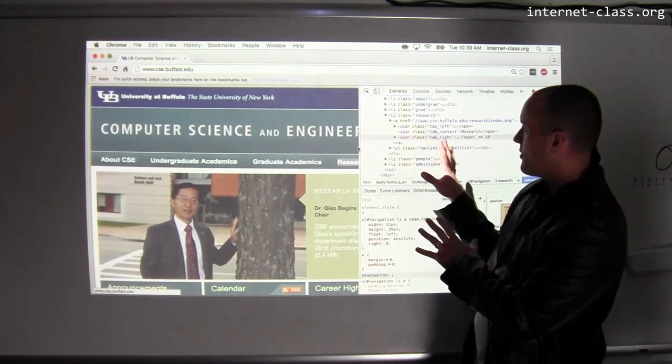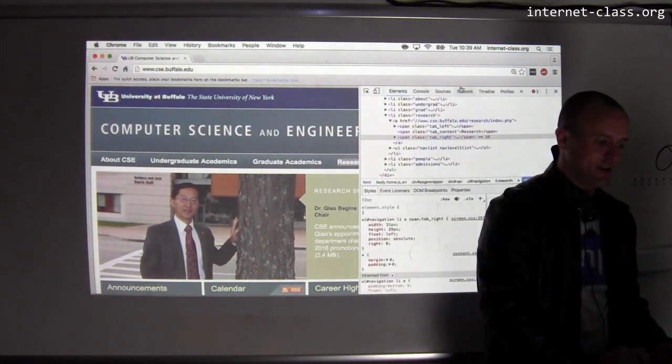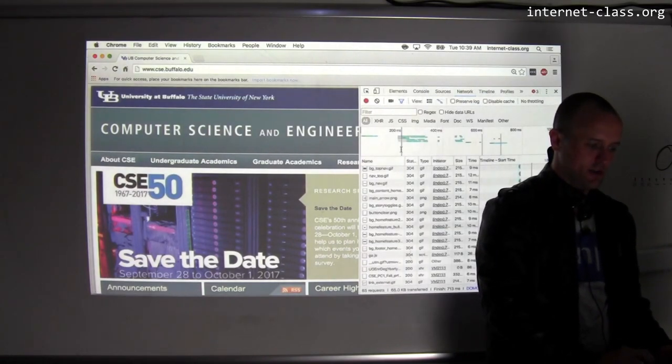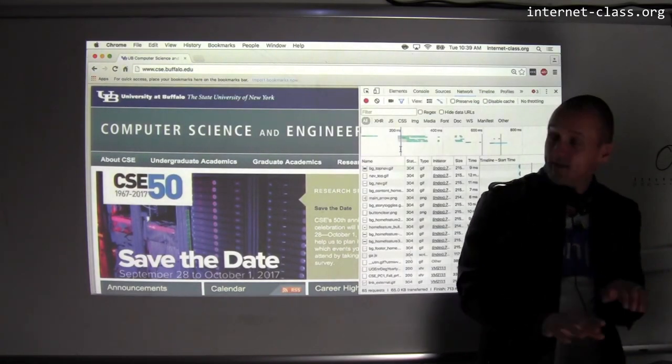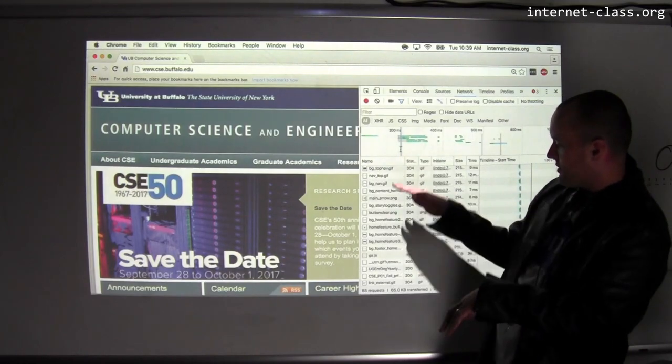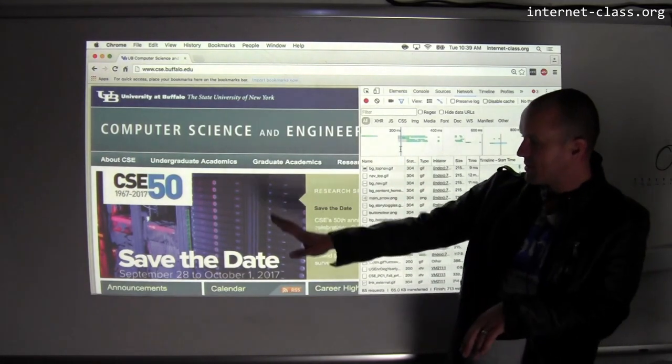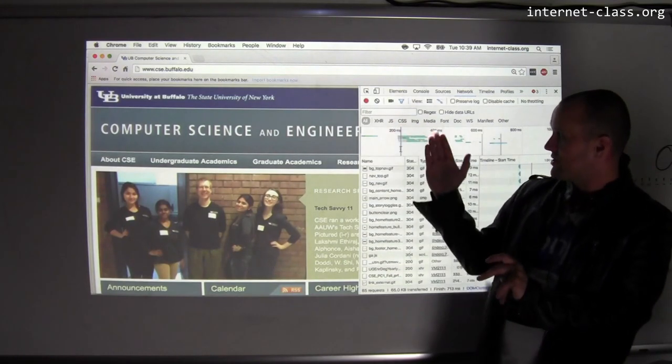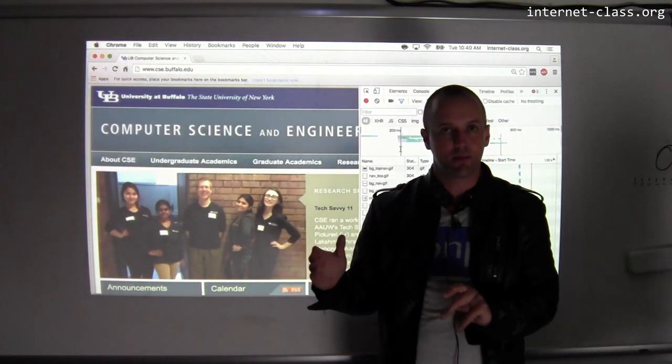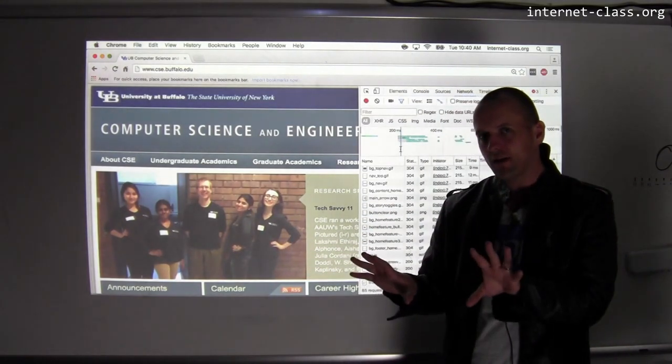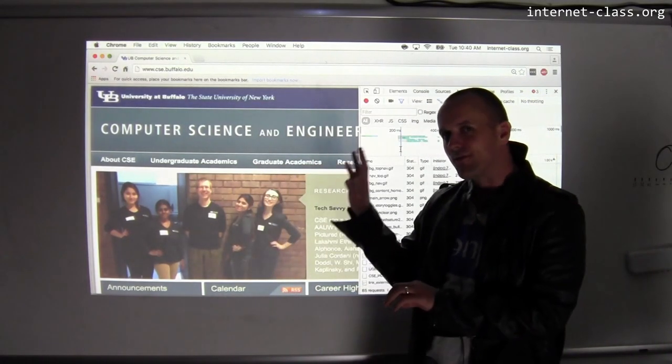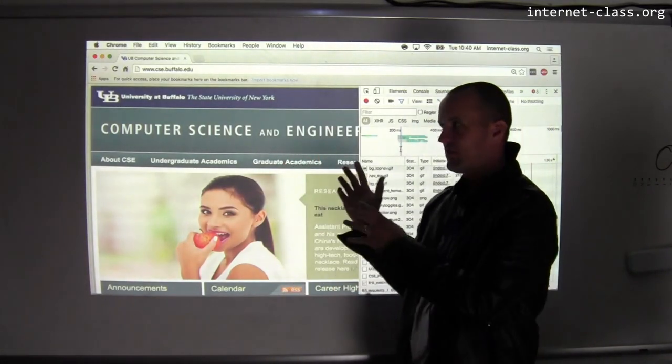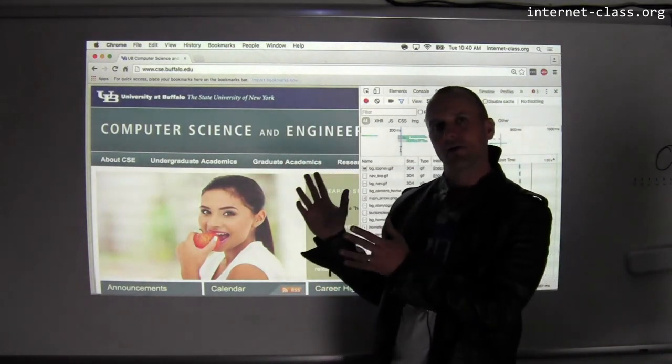I can look at exactly what happens as the web page is loaded. This shows me all of the different requests that are taking place, different resources that are required to build this web page. I can actually run code. I can look at the JavaScript code that's running to build this web page. So all of this, you may not understand all of this, but all of this is there. It's all available. There's no special tool I had to install to get this to work. This is just a web browser that you guys can download for free.